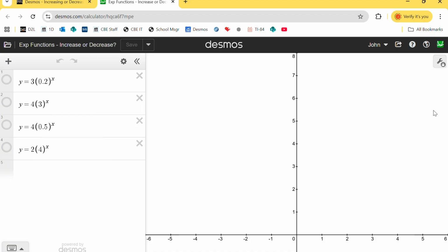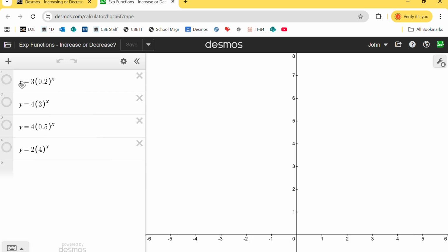Is it an increasing or decreasing function? We did these examples in class where I gave you 4 equations and 4 graphs and asked you to match them. So, process of elimination, 2 key characteristics: look for the correct y-intercept and look for the shape of the graph. Is it increasing or decreasing?